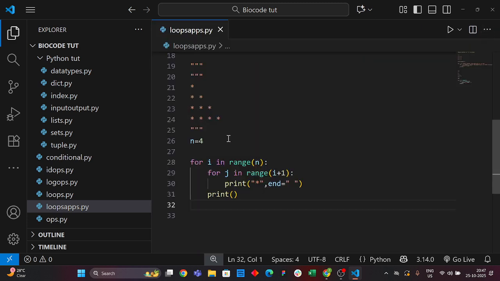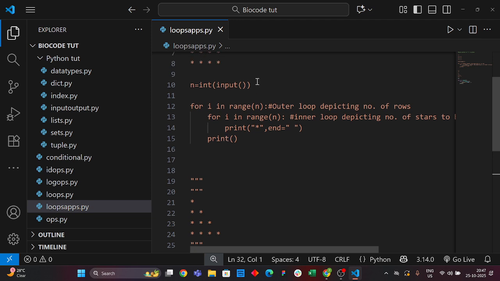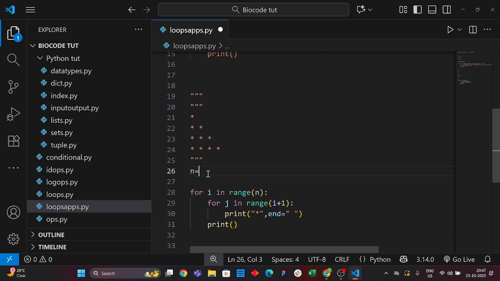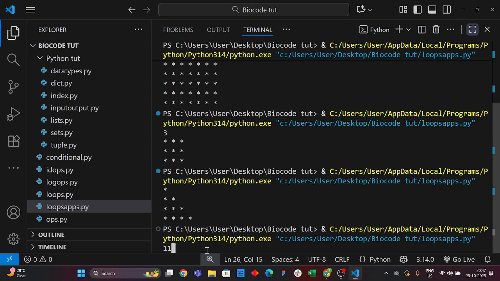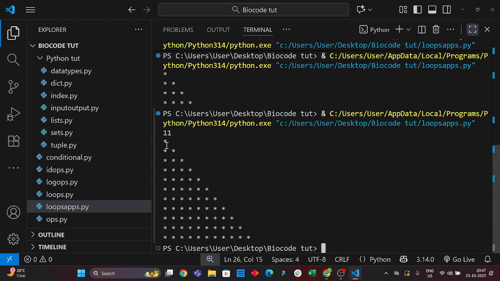Now just like last time, Control C, Control V, save. Now let's say I want 11. See, with each row the number of stars is incrementing. So for the 11th row, it will give me 11 stars. For a certain number of rows, it will give me that many stars.